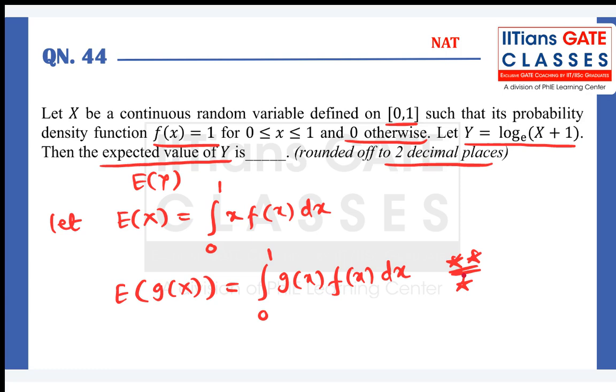And then you need to find the CDF for y, cumulative distribution function, and then you need to differentiate to get the probability density function for y. So that is a standard way to do this. They have not asked it here, so we are not doing it, but I'm just telling, maybe next time they could ask, who knows. Okay, so just keep that in mind. That kind of questions can be framed.